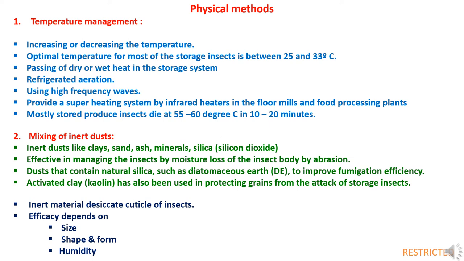The second physical method is mixing of inert dust. Inert dusts like clays, sand, ash, minerals, and silica in the form of silicon dioxide are effective in managing insects by causing moisture loss from the insect body through abrasion. Dusts containing natural silica such as diatomaceous earth are commercially available and used in many developing countries to manage pests or improve fumigation efficiency. Activated clay kaolin has also been used in protecting grains from storage insect attack. These inert materials desiccate the cuticles of insects, and efficacy depends on size, shape, form, and humidity.